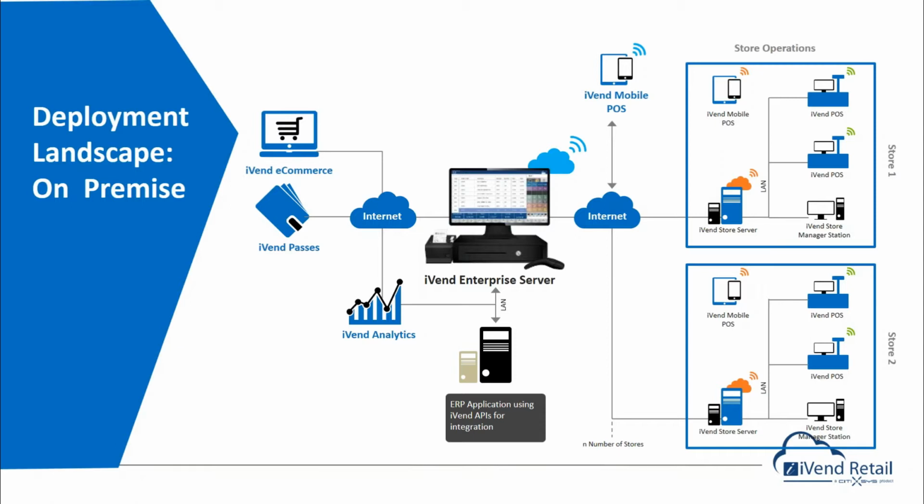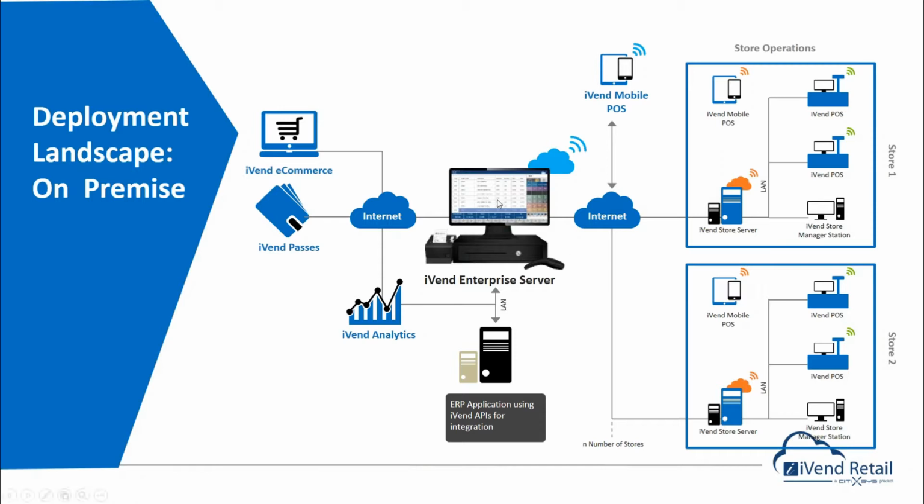Right. I also know that for instance, there are some specific setups that are slightly different. Sage X3, I do know that there is something slightly different about the way things get set up there, but that's something that should be covered in the Sage X3 setup. I'm not going to go through that now. This is for generic iVend.